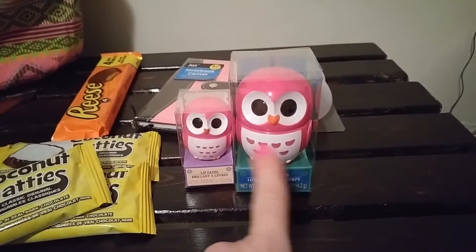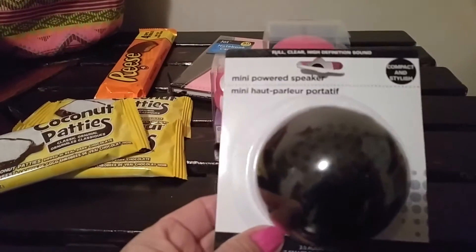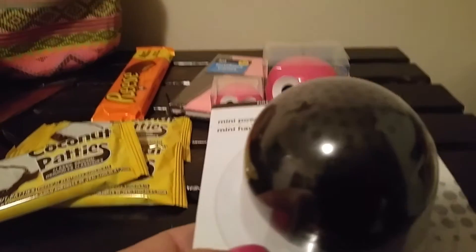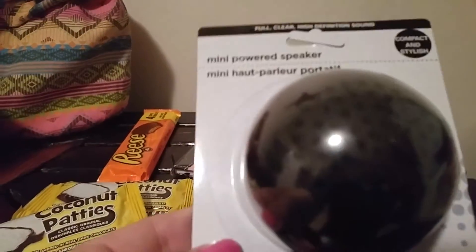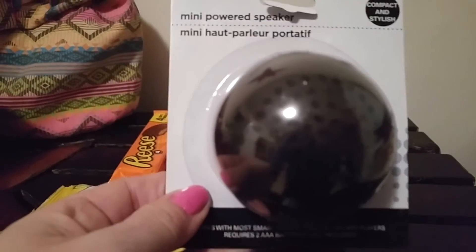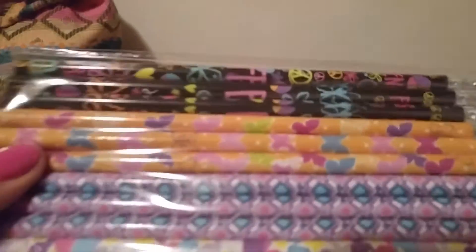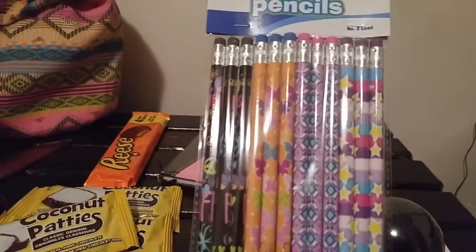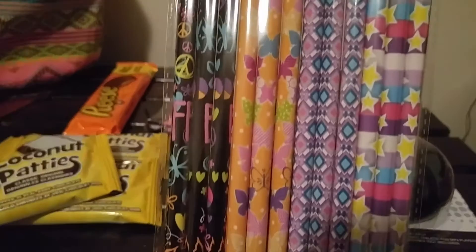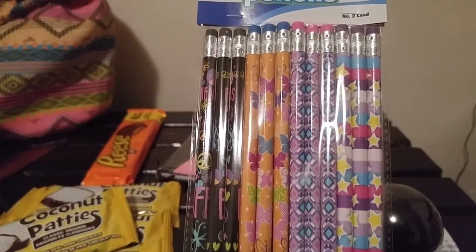They have them in blue, purple, and green — I really liked the blue, but I didn't need to get too many of them. The next thing I hauled is this speaker — it's a mini powered speaker. Pam's Life hauled one of these and she said it actually works really well, so I'm going to have this in my kitchen when I'm in there doing stuff. I also needed some pencils, so I got these — I thought they were really cute. I was just going to get the plain ones but I got these instead.